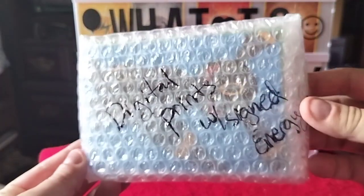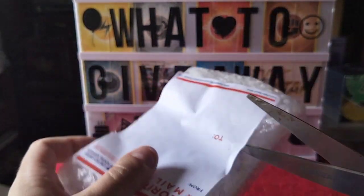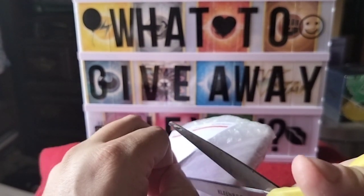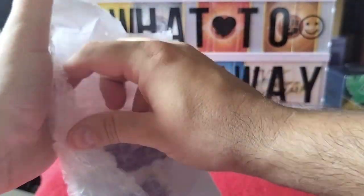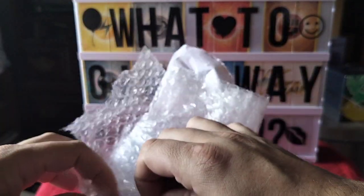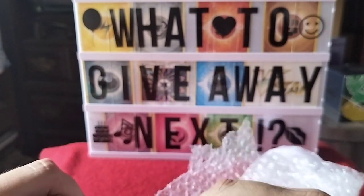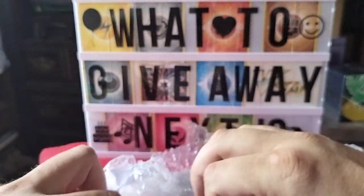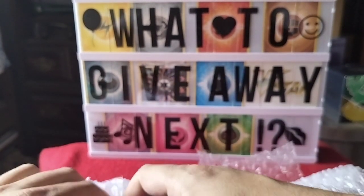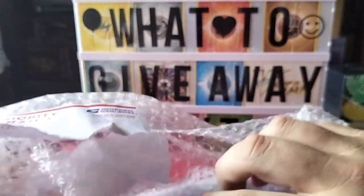Let's see the digital prints. Digital prints with signed energy. Let's see how we're gonna open this. I think if I cut it on the tape like this, and then we maybe rip. Yeah, there we go. Alright, we're ripping the tape. Let's try not to damage anything. Let's see. It's very stuck on this side. But we're almost getting it.